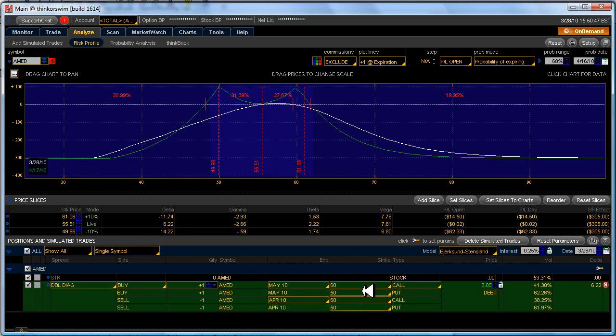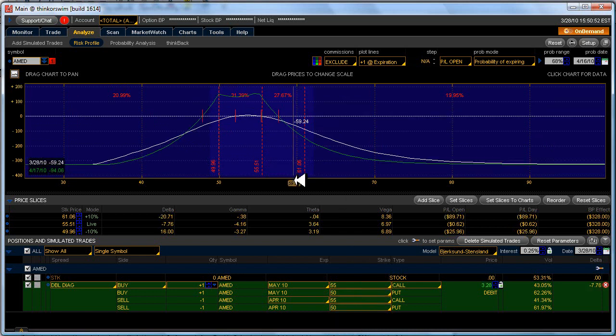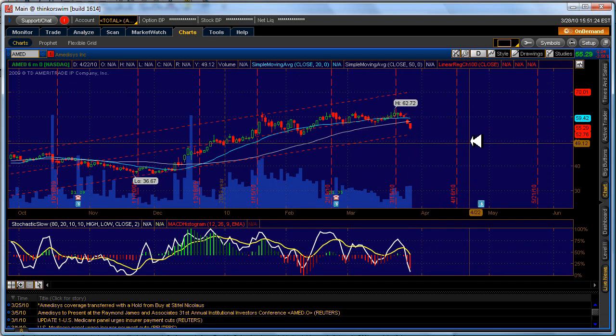And if we change our call to 55, you can see that we're not in the middle. The current price is not in the middle. We're not very delta neutral. We like to be kind of delta neutral on these things because we can't predict where the market's going to go, so we want to sort of be prepared for anything. But if we think this stock is in a new bearish kind of a trend, as this chart may be indicating here, as a matter of fact, we've almost gotten down to the bottom of this channel here.